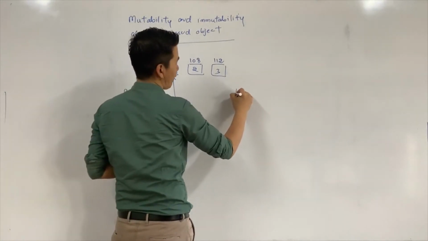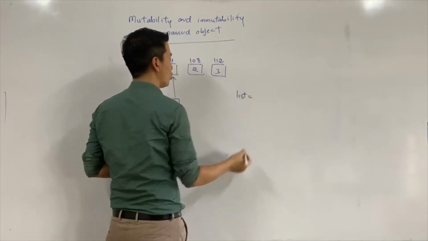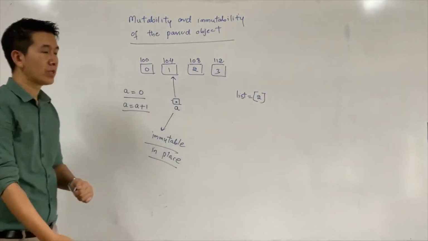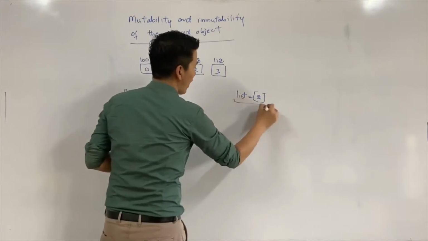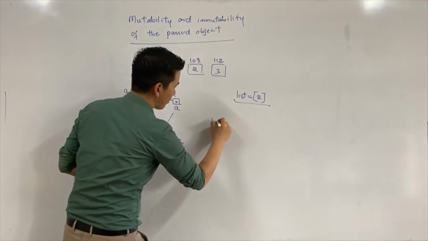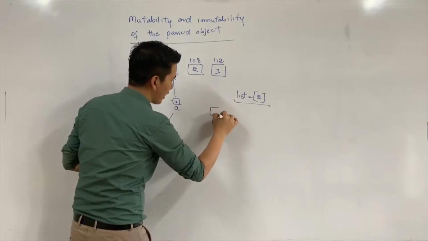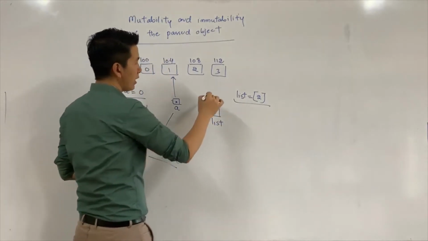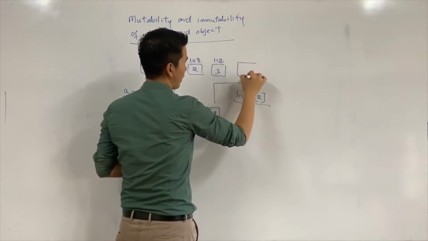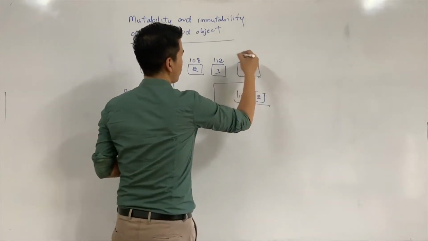But let's say I have a variable called list, alright? List is equal to, let's say, 2. Now, when you have such a statement, a variable with a list will be created, right? So this will again point to another address. Okay, this will point to another address like this. Now let's say the address is 200.